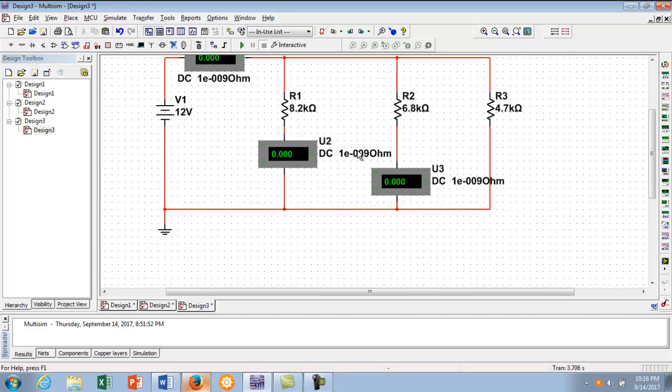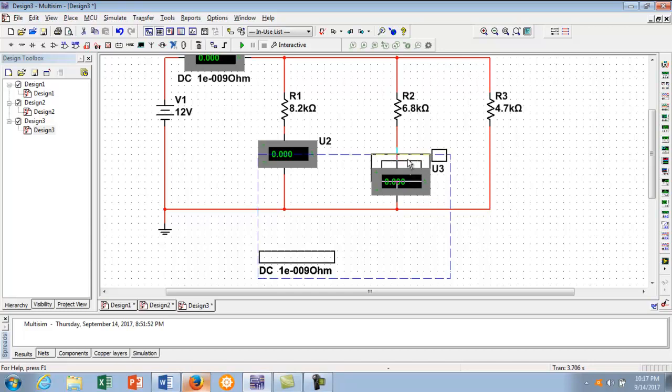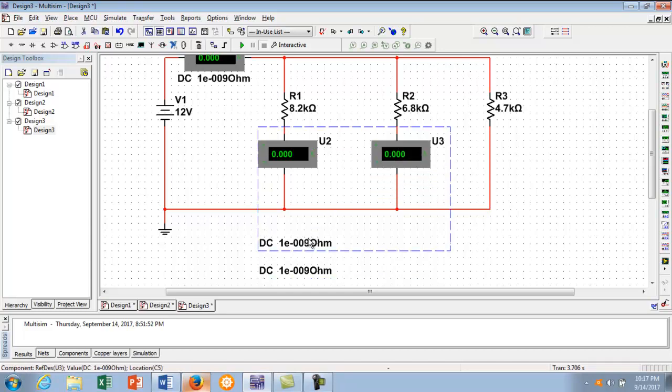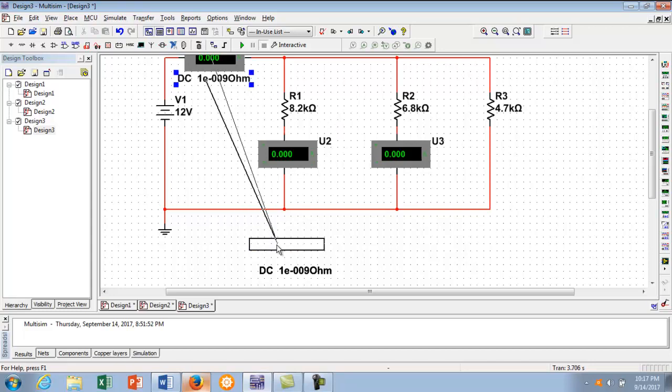These little symbols here that say how the properties of the meter are going to get in the way, we can click on individual labels and pull them aside for now. I don't want to delete them, but I'm going to stack them in the corner here like so. So it gives me a nicer, cleaner looking display. They're still tied to the ammeter, but I'm dragging them away. It's a cheap trick so you don't have them cluttering up your space. In fact, I'll do this one too. They're all three stacked on top of each other.